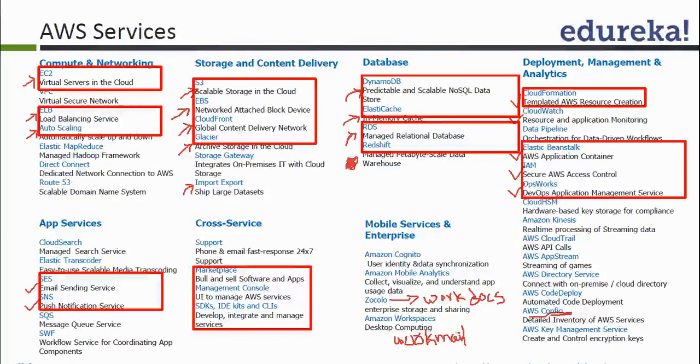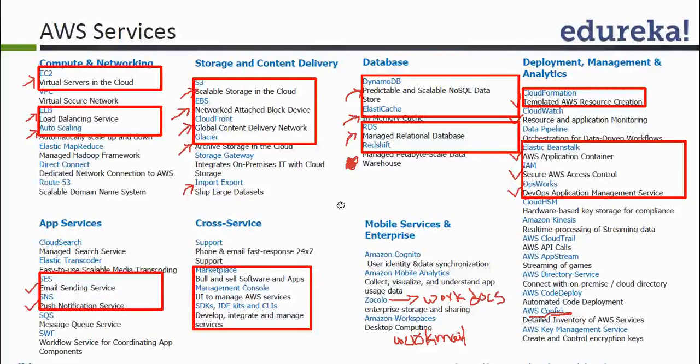I would not be able to cover each and every service. Redshift I would not cover. This is just a box issue. So we would not be covering Redshift here. DynamoDB and RDS we will definitely cover. The same is true for import/export. But some of the things we would not be able to go into, considering the time constraint, as we would not have enough time to cover that.